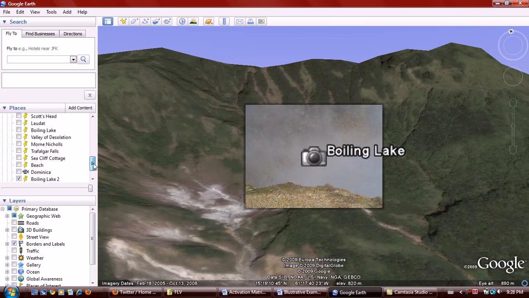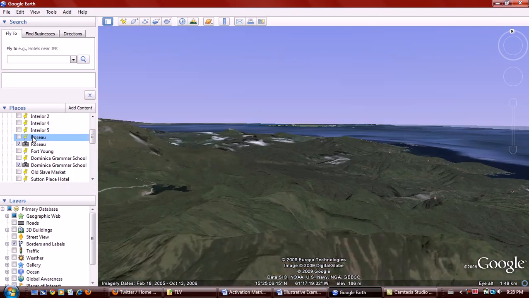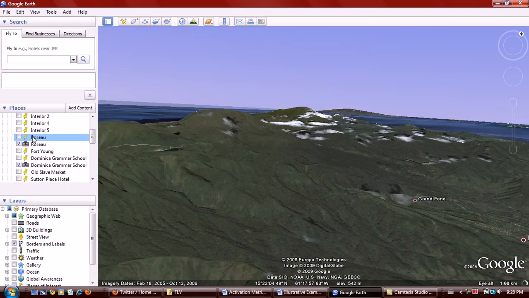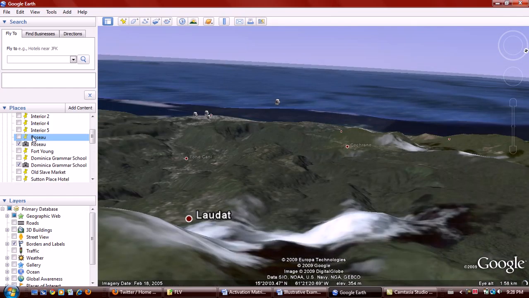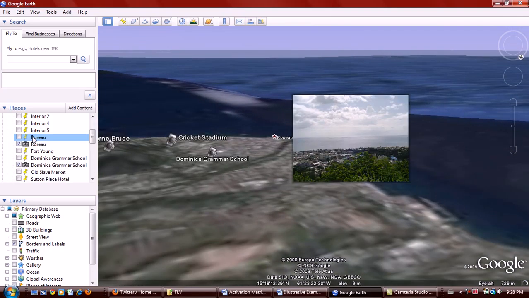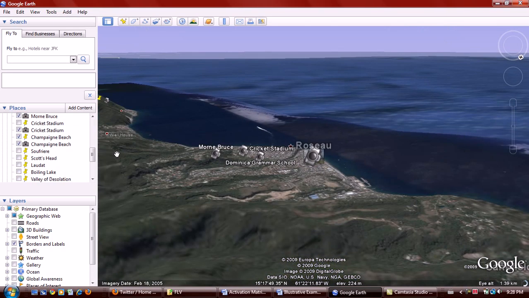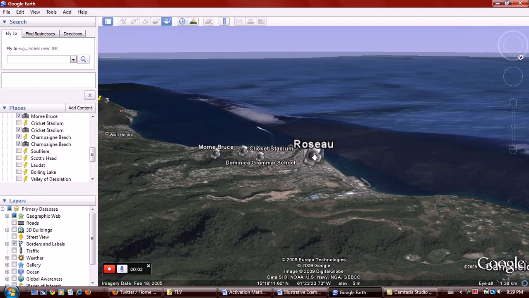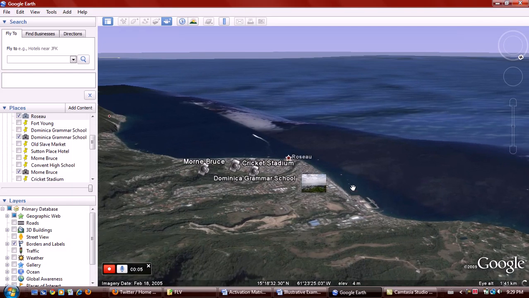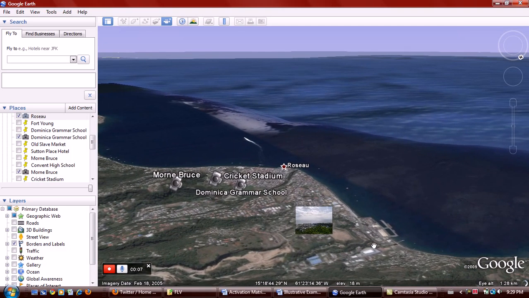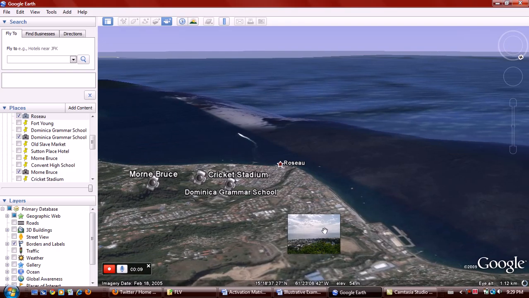So if I were to start my tour, maybe I want to start my tour in Rousseau. So I'm going to go to my Rousseau pin, and you have to have it pinned all ahead of time. It makes it much better. So I'm going to go to my Rousseau pin. It's going to fly around, and you can see it's going to start at a photo of Rousseau here. I'm just going to zoom it out so you can see. And I use a little camera, record a tour. I click on that, I can hit the little record button, and it's going to record my voice, and it's going to record any movement I make. So it'll record as I'm talking, and I can describe Rousseau. I can fly right into this photo.